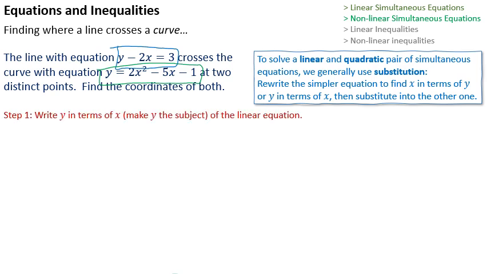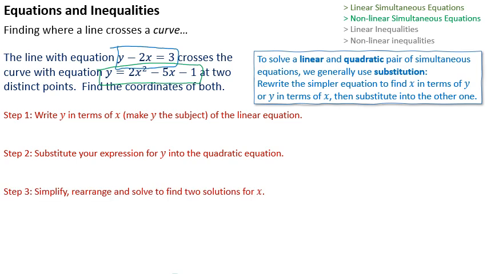So I'm going to talk you through the steps, and then I'd like you to pause the video and try to follow them. The first thing you'll do is try to write y in terms of x to make y the subject for the linear equation, the blue one. And then substitute that into the quadratic equation, which I've circled in green. That should allow you to eliminate y from the quadratic equation. You'll have something that only involves x.